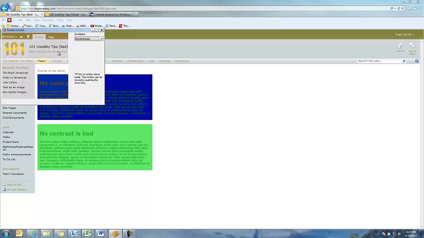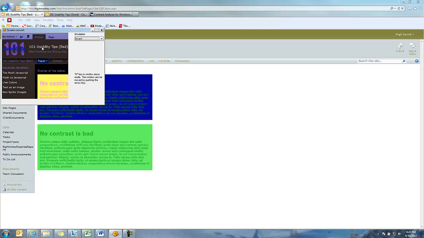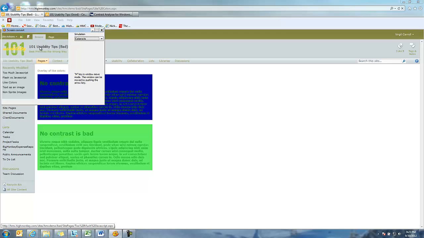You can move through some of the different ones in there and see some of the things that might happen on the page if you had different conditions, like grayscale. So if somebody sees grayscale and actually doesn't see any color, you can see that a lot of this stuff really starts blending together. And if somebody had an inversion color issue or cataracts, you can see that.